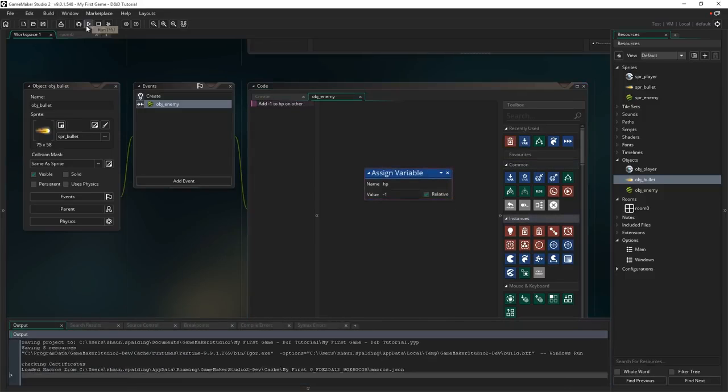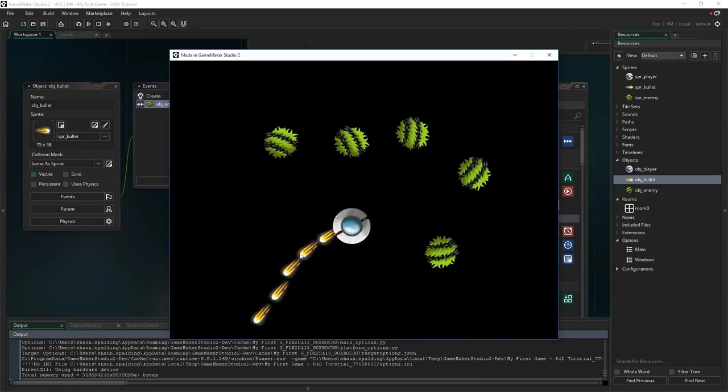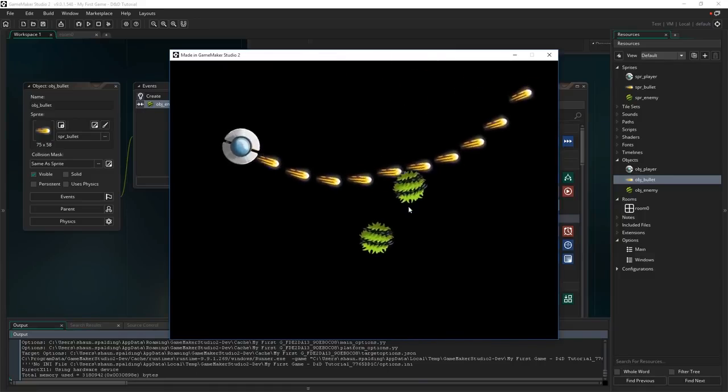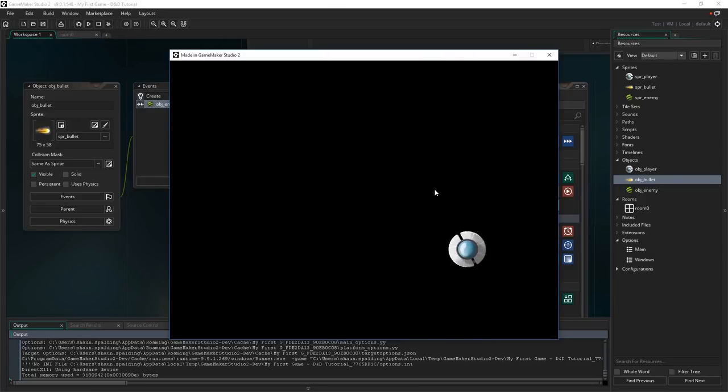Now if we run the game, shoot, you'll notice the enemies can be destroyed, but it's not working exactly how we thought it would. The bullets are just insta-killing the enemies, or it appears that way. Actually, what's happening is because the bullets themselves are not getting destroyed, they're continuing to collide with the enemy every single frame. So after touching the enemy once, 5 frames later, when they've subtracted 1 hit point every frame, the enemy gets destroyed and then the bullet just carries on.